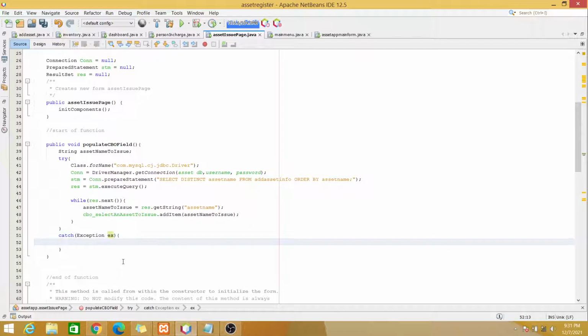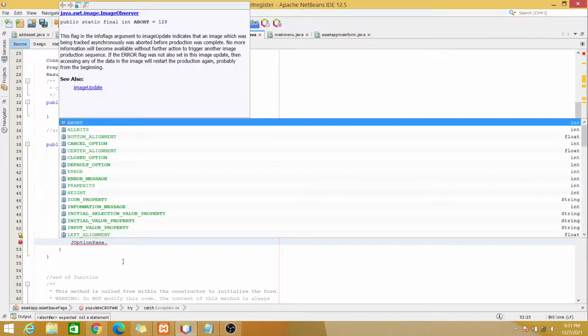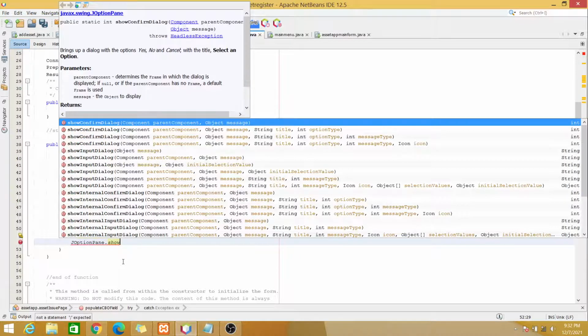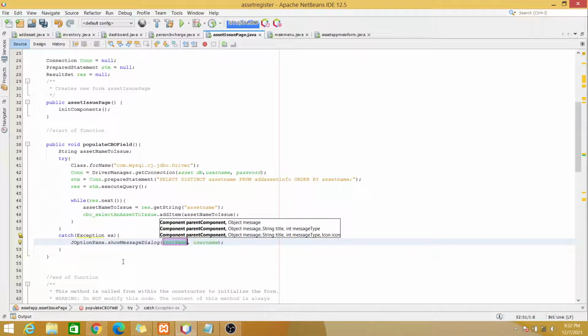So, and then we will issue a JOptionPane dot show message dialog, and then the first parameter will be null, and we will pass the value of the exception here.